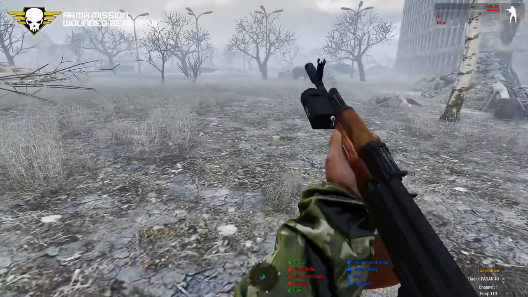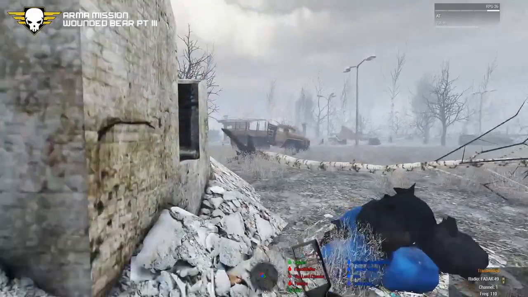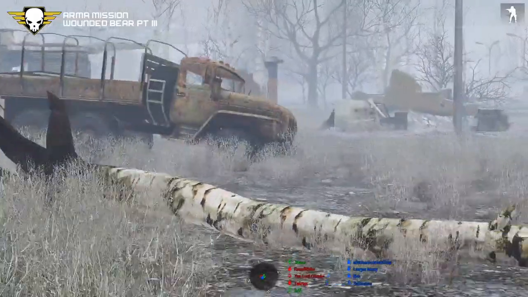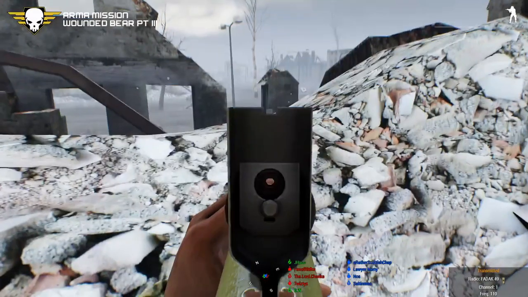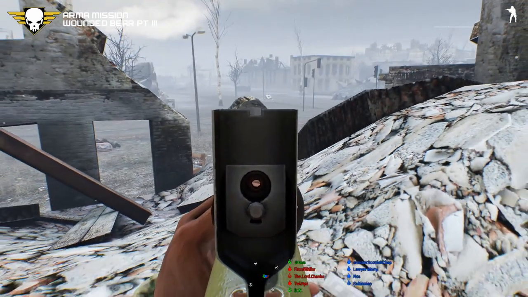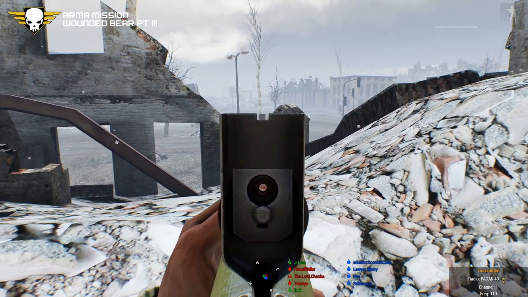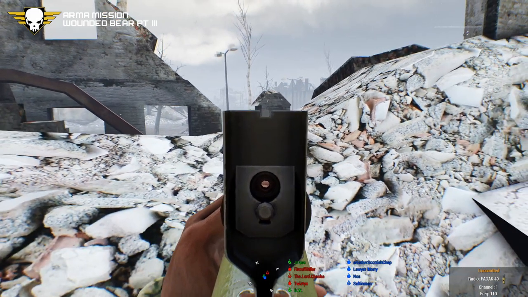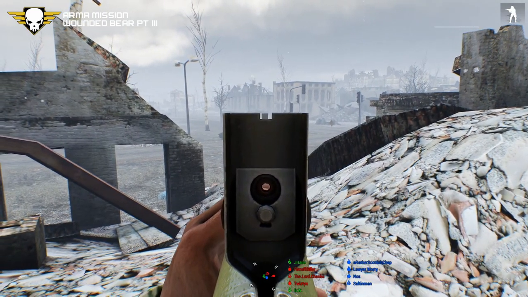Copy. Where is it? Where's the vehicle? Where, north? Vehicle is directly on... It's a BRDM. Yeah, I see it. BRDM. The BMP. Where's our AT at?